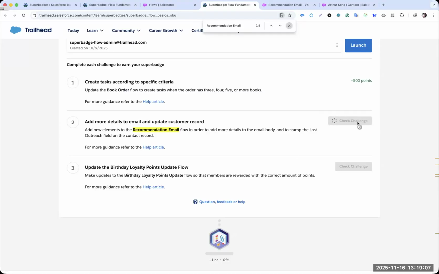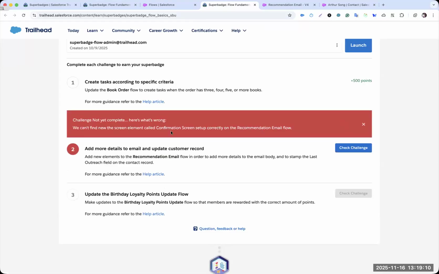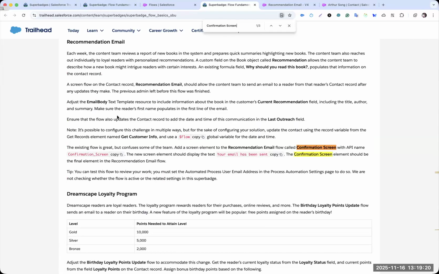Again, not so big a task, hardly 1 or 2 minutes. Okay, this is saying we can't find a screen flow element called confirmation screen setup. Something we have missed. Add a screen element to this called API name.